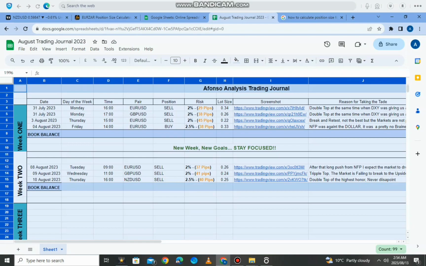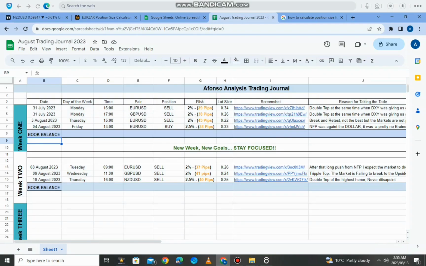And this is what I want to mention, guys. If you don't have a trading journal, I would really encourage you, just start journaling your trades and you will see how much your trading will transform. Trust me, guys, I was one of those traders who used to say I will start documenting my trades once I start making money. But little did I know that I had to start documenting my trades before I can start making money. So this is my trading journal here.